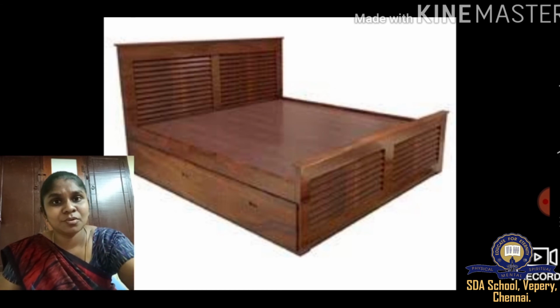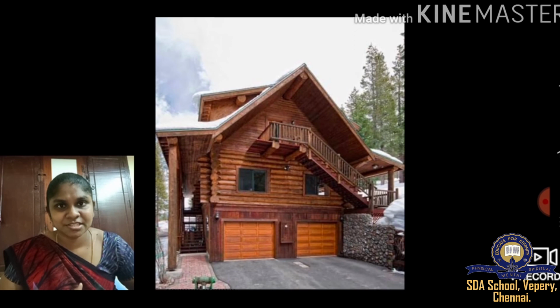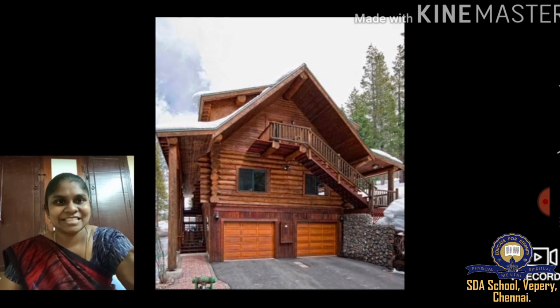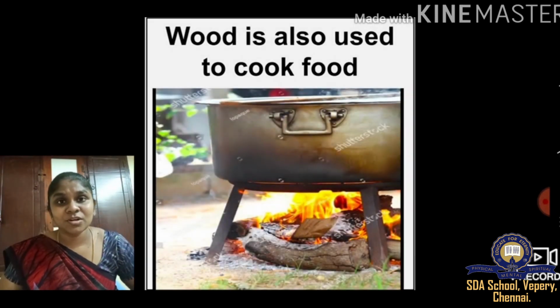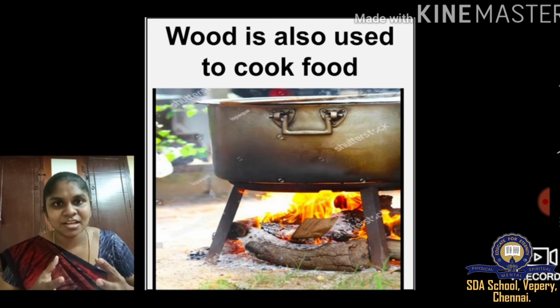And we also build houses out of wood. We use wood pieces to build a house like this. It looks so beautiful, right? This house. Yes. Next. Wood is also used to cook food. How? These woods are burned to get a fire. Then we cook food with that fire.